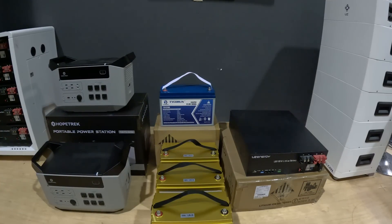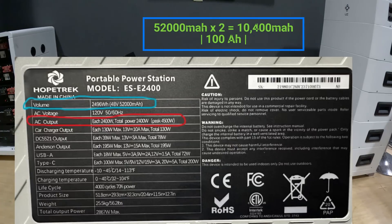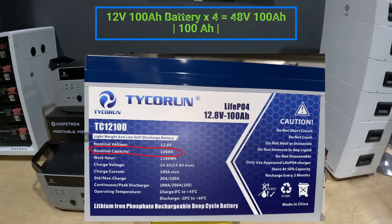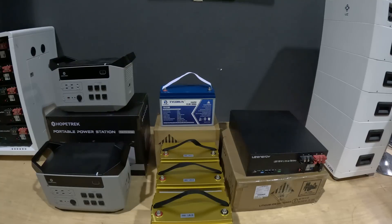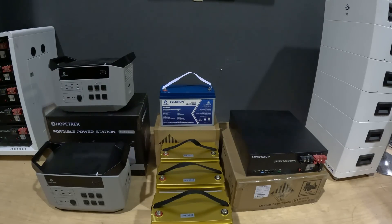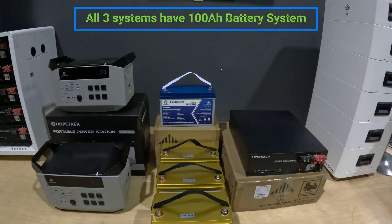Let's talk capacity. These two batteries are portable solar generators — both combined equal 100 amps in parallel. The center batteries are four 12-volt lithium batteries; all four in series add up to 48 volts, 100 amps. The one on the right, the home energy system, is just one unit: 52 volts, 100 amps. The commonality between all of these is their nominal capacity of 100 amps, meaning each battery can deliver 100 amperes for one hour, or 50 amperes for two hours, and so on.